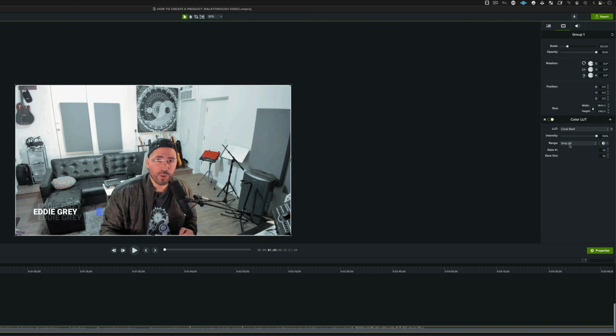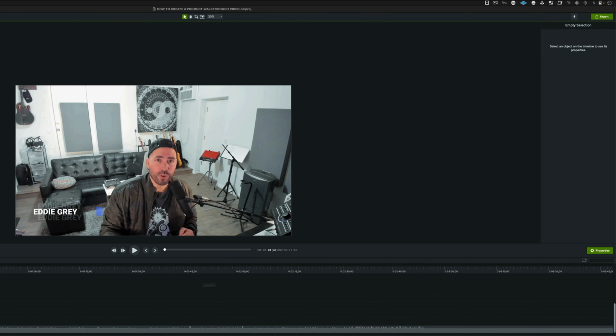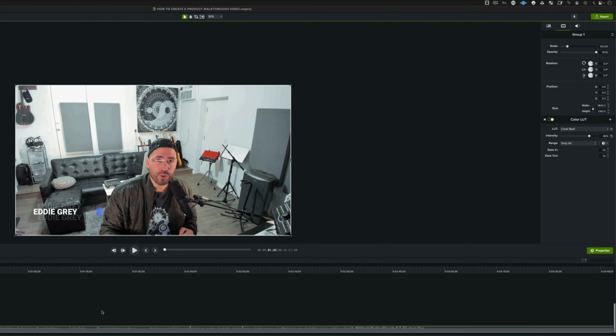So imagine this. I have the color LUT at 100% and then bypassed at 0. I definitely like the direction of where this is going, but it would be nice if I could just change the intensity. So rather than distributing 100% of the LUT, I just want 80%. And so look at this. Look at what a grand difference this makes. I'm going to turn it off and on as the video progresses here.